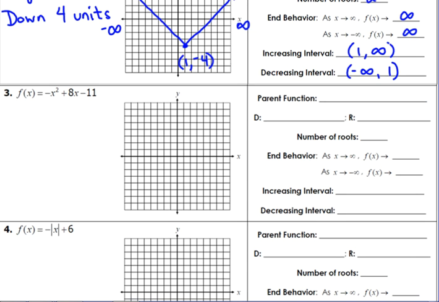In this case, remember when there was something in front of the x squared, we needed to factor that out. But we don't do anything to the constant. Remember, we left the constant there on the end. The minus 11 goes to the end.